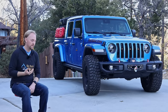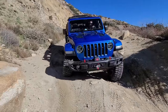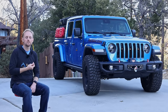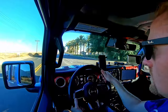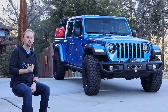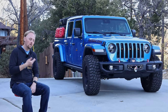Here's how I'm gonna break down this video. First I'm gonna talk about why I chose to get a Jeep Gladiator, then why I chose the Rubicon trim level and why I chose the 3.6 liter gas engine and not the diesel. Then a short interior and exterior tour, how the truck performs off-road, how it is to live with day-to-day, how it drives on the highway, how it does with towing, and my favorite and least favorite things. We'll end with final thoughts on whether I'd buy this vehicle again.